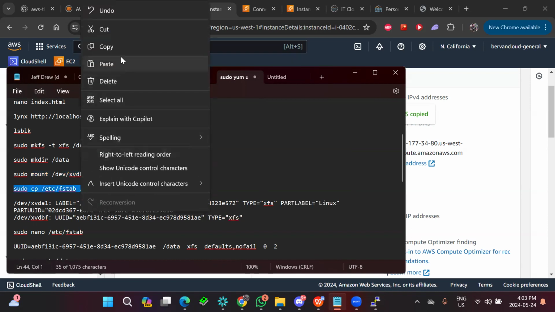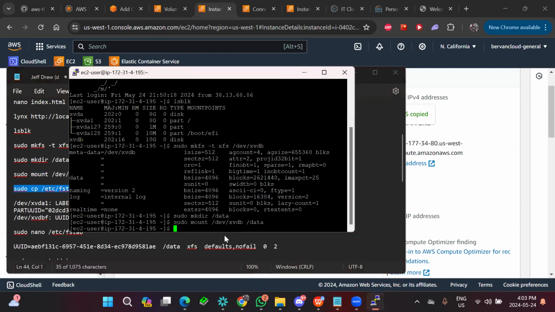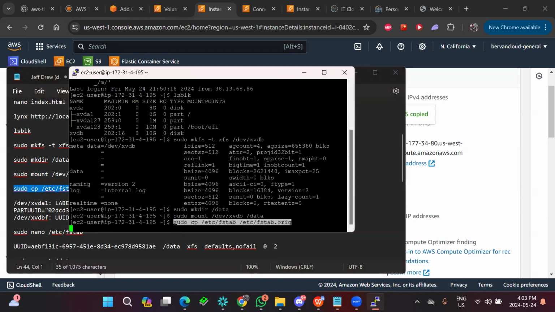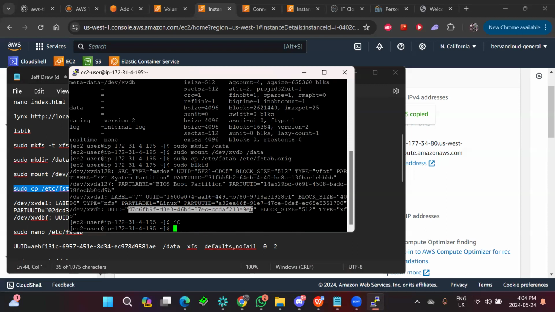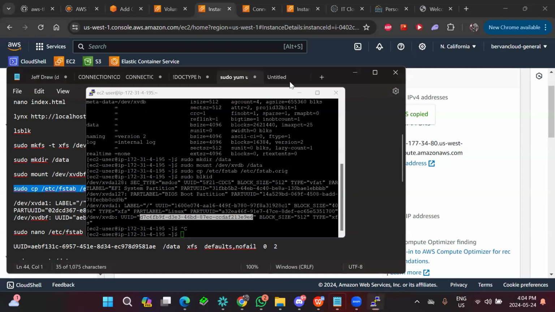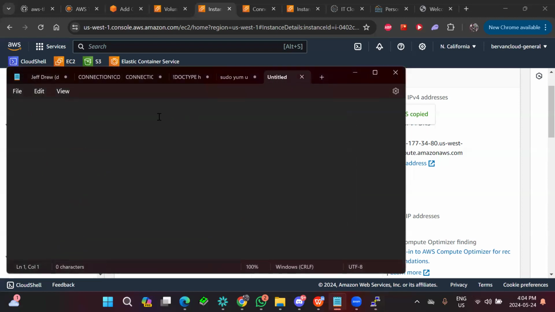So I'm going to copy and run this, and blkid. Okay, so this returns our UUID, and I need to copy this and save it somewhere. Copy and save this here.